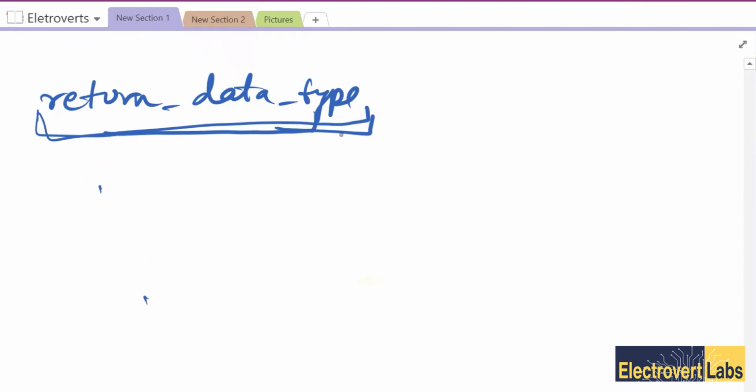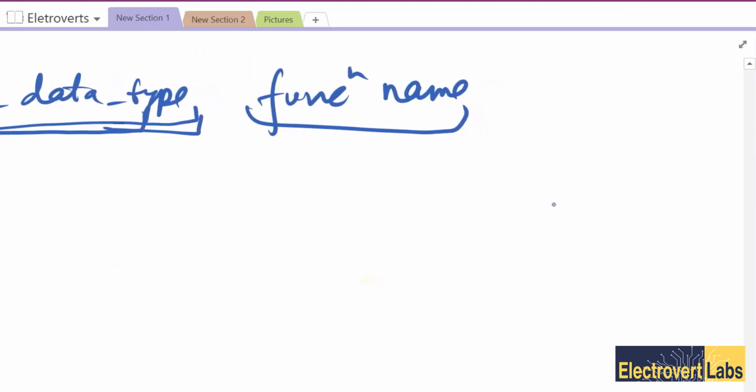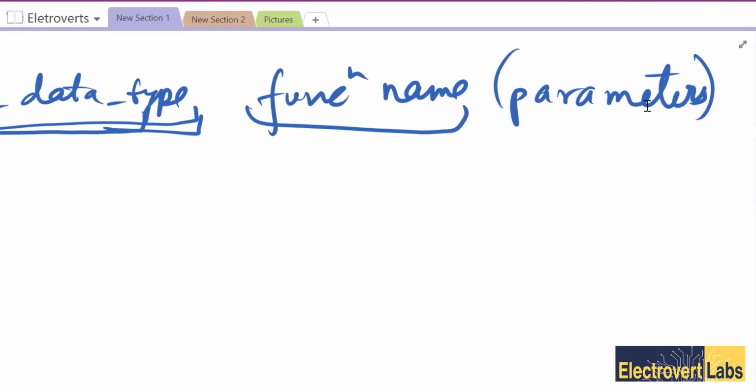Now the next word is the function name. It's basically an identifier to identify the function. And after that, we put the parameters. If you're sending a messenger to the king of Mewar, then of course you will tell the messenger also some things, no? That okay, I need 500 kgs of spice and I need 300 kgs of silk.